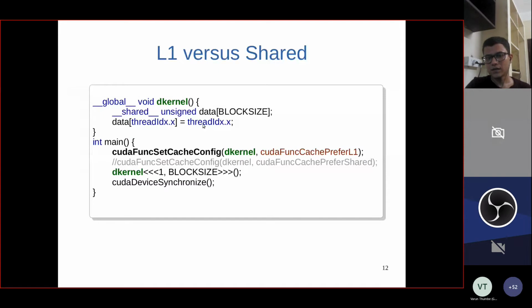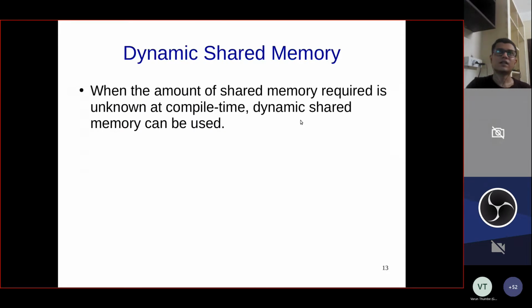So that is one thing. If that's the case, then the compiler can allocate this much memory at compile time, and that is not the issue. But let us say that our requirement is slightly different. We want to allocate the size of the shared memory based on some input provided by the user. Let's say we take an input value from the user, and based on that value, we want to declare the size of the shared memory. How can we do that? For such a requirement, we need to use dynamic shared memory, and let us understand how to do that.